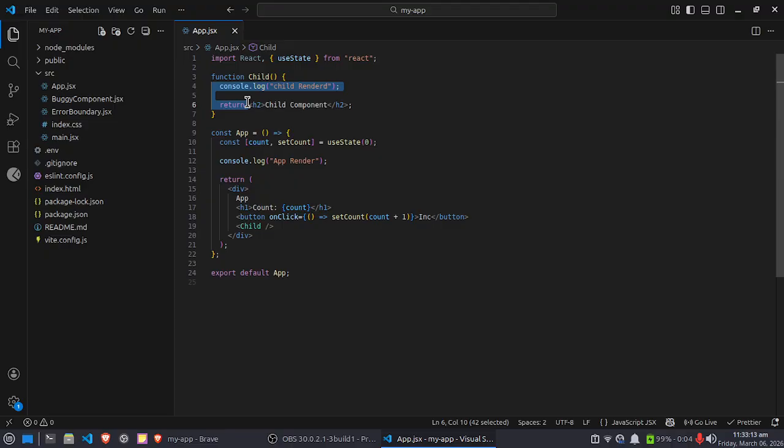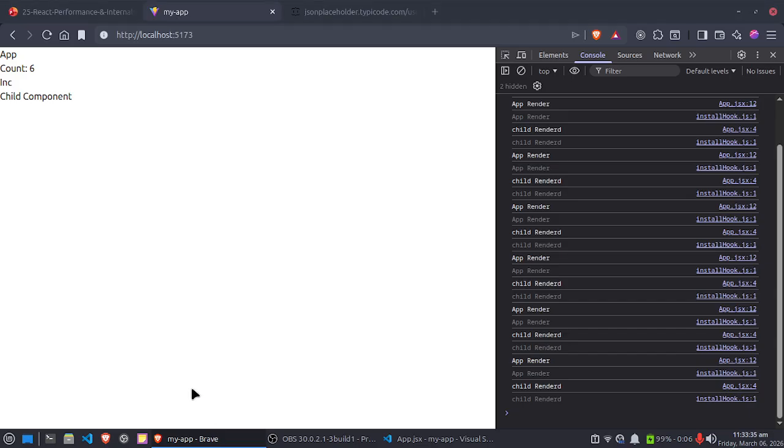The child component just logs this and returns the UI. Because when the parent re-renders, the child also re-renders. This is React's default behavior, and it is not an issue. But this is not a good way to render everything every time. We will optimize it in just a few minutes.